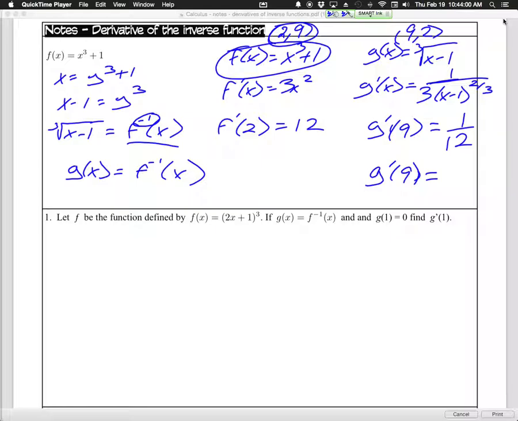You have to plug 9 into f prime as the y value of the thing, and then it'll give you the x value to plug in. Very good. You're missing one small step though. And then you have to flip it. The x value to plug into the original derivative. I don't understand.